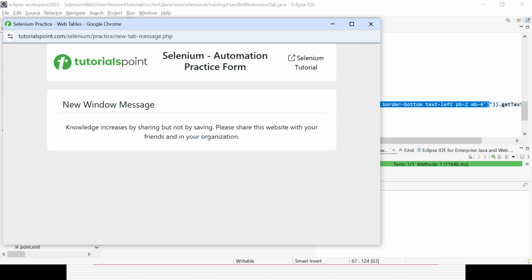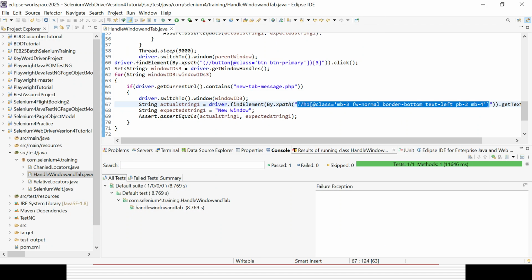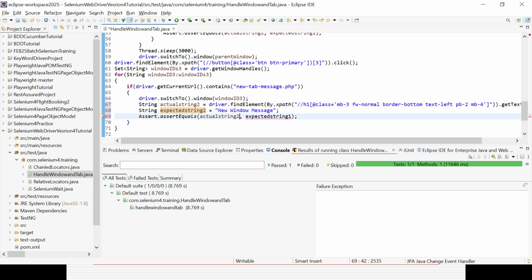Now what is the text available? Actual text, we need to change it also. Okay, this is the text. So you can give the variable name called 2. Here you can also give it 2, and here also give it 2. Here also you can give it 2. Now let's try to give some wait time again after execution is done.